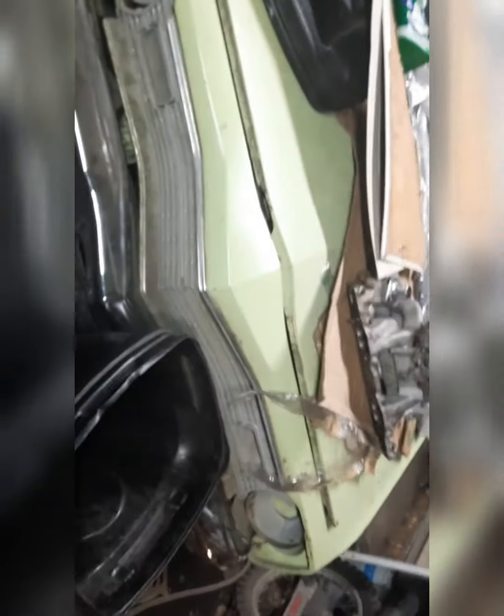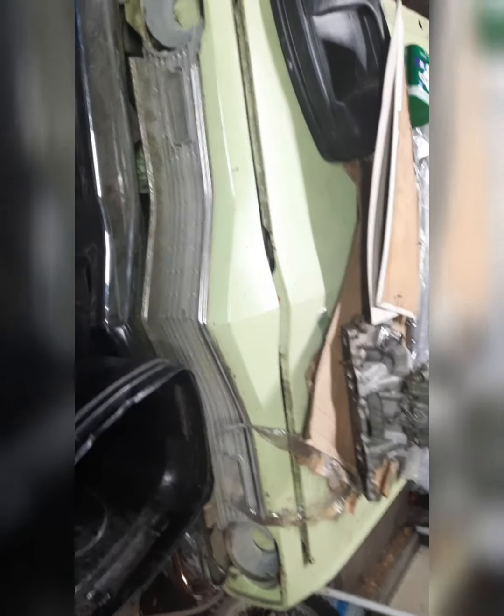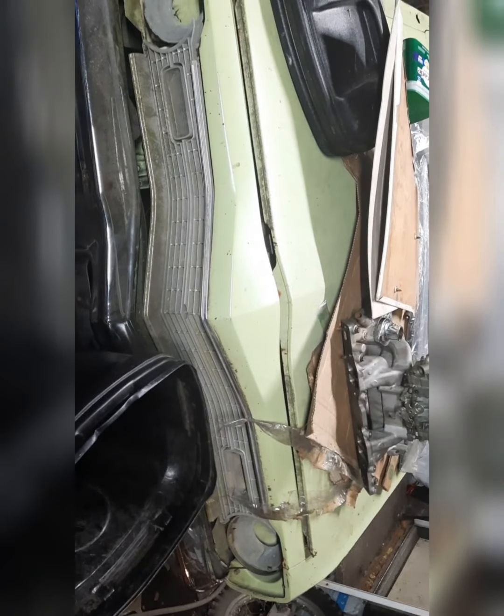Originally when I got the car, guys, I was going to put a big block Chrysler in it, but I decided against it.